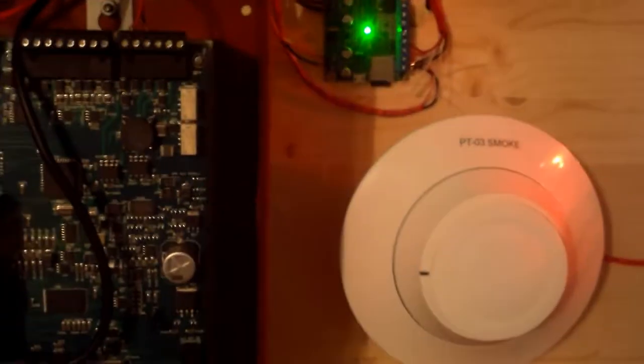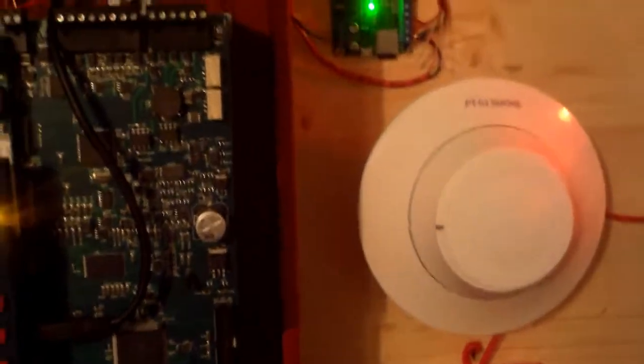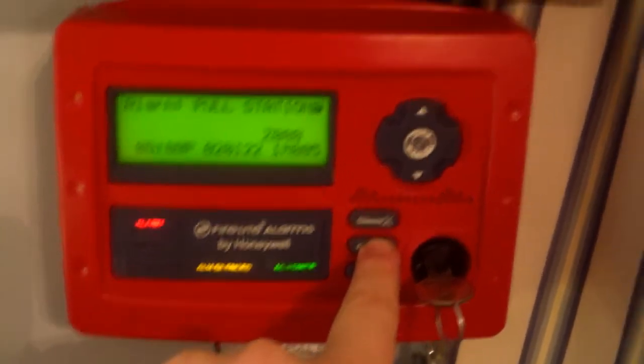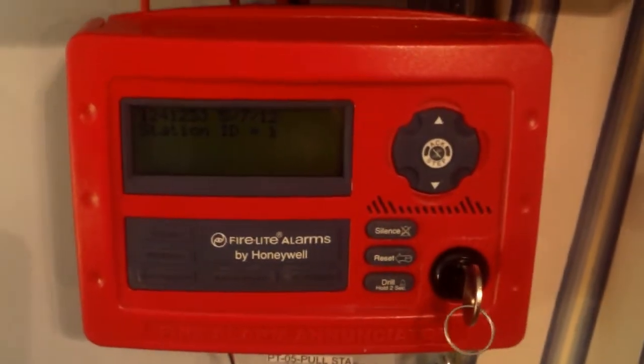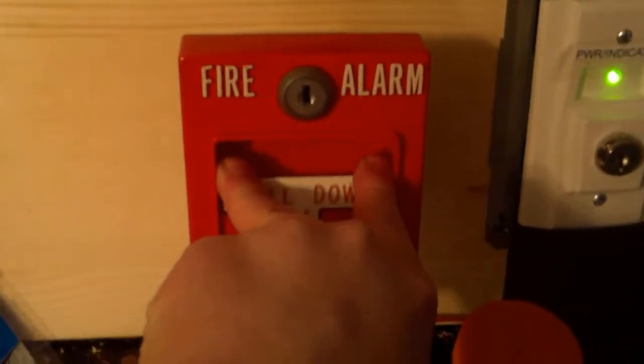Forgot to mention that I have the alarm relay on my 9600 system. It's able to be programmed as silenceable, so the speaker on the E70 will automatically shut off when I silence the system. Now I'm just going to go ahead and reset the MSMKD. I'm sorry, the RMS1T, and we'll go ahead and pull the 4251-20. And let's just go ahead and reset from the annunciator. I will show the audible silence on the E70 after I pull the 4251-20. All right, now that the system is reset, we're gonna go ahead and pull the Simplex 4251-20.